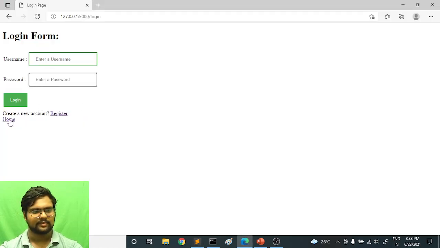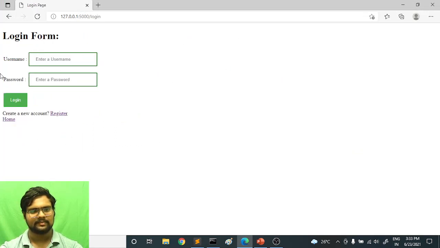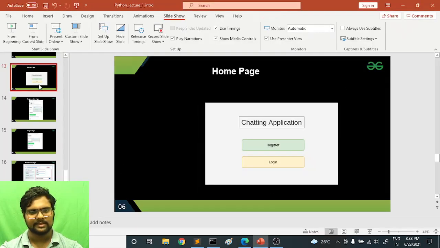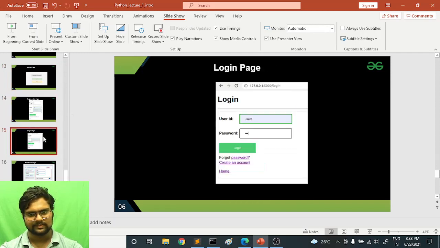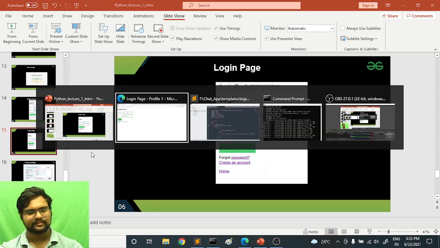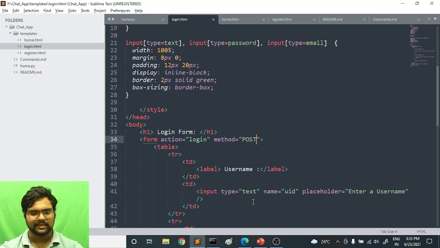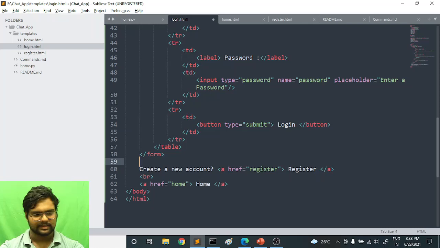So yeah. So we have home page, then we have register page, then we have the login page. Okay, so we have completed 3 pages here. Okay, so we have made the home page, then we made the registration page, then we have the login page. Okay, okay. Also we can add the forgot password thing also here, which let's write here, forgot password.